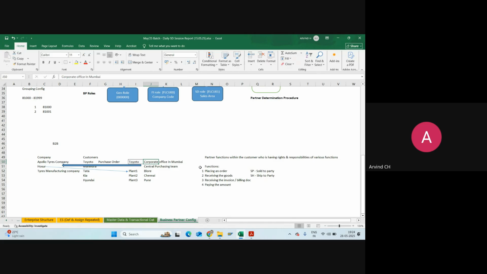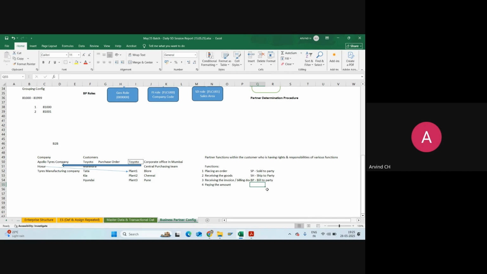This will always vary. It is the decision of the customer. Sometimes he may inform Apollo Tires to send my original invoice to either my corporate office or Bangalore. It depends on their decision based on their internal requirement. So the one who receives the billing document or invoice copy is called a bill to party. Bill to party.